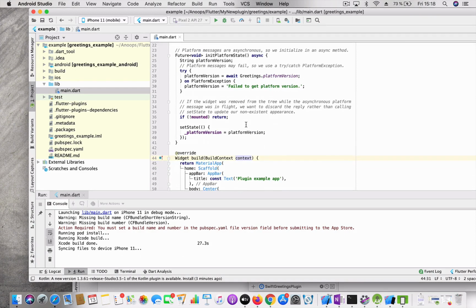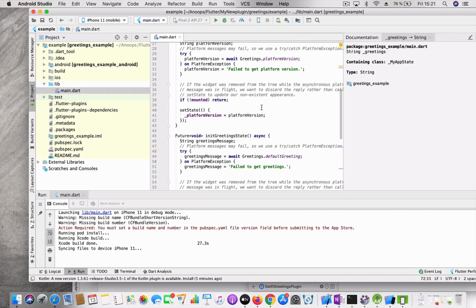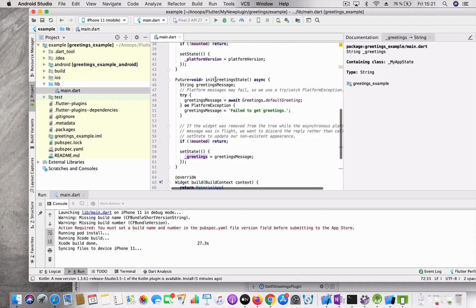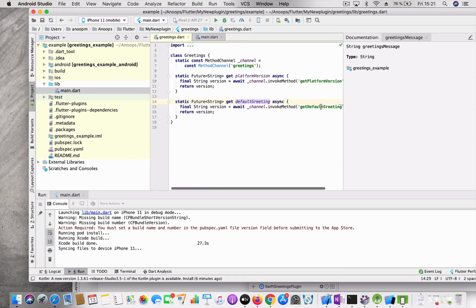We are going to write another function here. Here in the example project, I just created another function called initGreetingState. I just created a string greetingsMessage, and we'll be getting the greetings message from the platform plugin, greetings.defaultGreeting, which will call our getDefaultGreeting function.